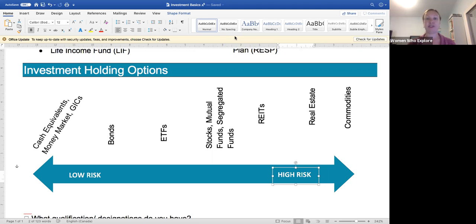If you have a specific short term savings goal in mind that you don't want to take any risk at all of losing any of your money, you may want to consider a GIC just to earn a little bit of something while it's being parked for that purchase.